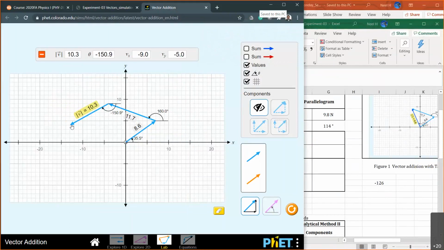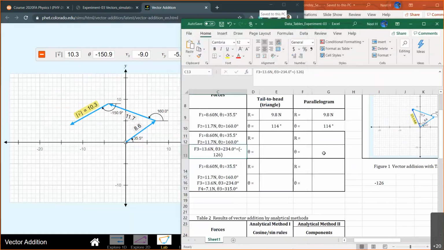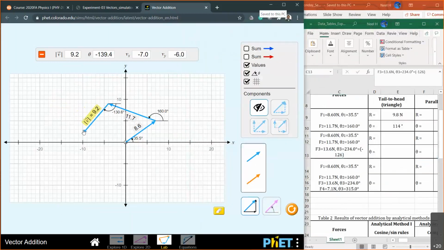I need 126 and the magnitude of my vector should be 13.6. Okay, I need to check both, because the simulator does not allow you to put the arrow anywhere; it always has to go to the crossing point of two lines. Because of that, some numbers are restricted. We can't really have any numbers as we wish, like in our real drawing on the graph sheet. So I need to change this 126 and 13.6. So let's take a look.